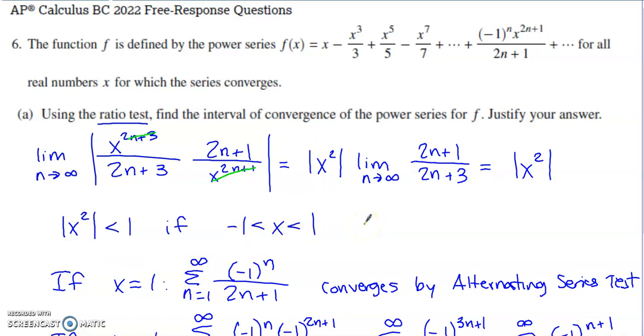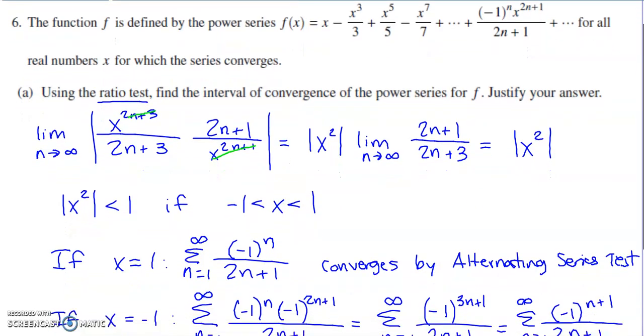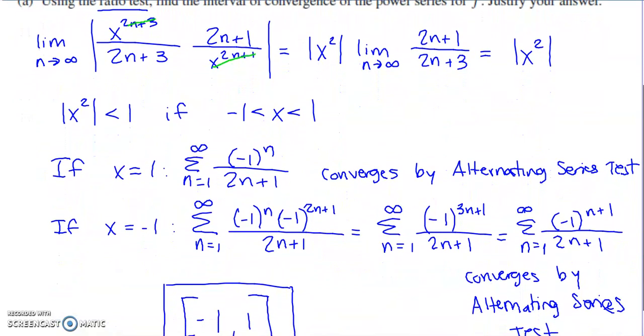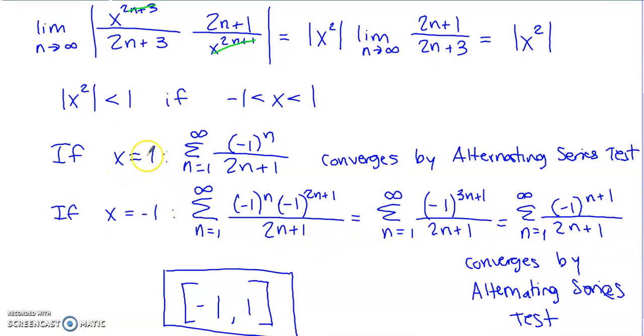Now one of the trickiest things about intervals of convergence like this one, the ratio test tells us that we converge when our limit of this ratio is less than 1. We already know when that happens. We diverge if the limit is greater than 1, but we have no conclusion if our limit is equal to 1. And so what we're going to have to do here is we're going to have to be willing to take these endpoints, the values that make this an equation, negative 1 and 1 make this an equation rather than an inequality, and we're going to have to plug those into the series and try to figure out what happens manually.